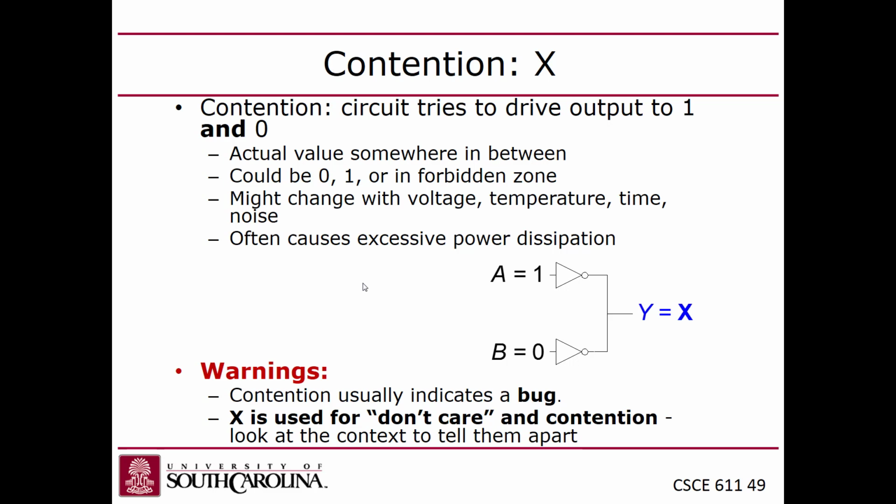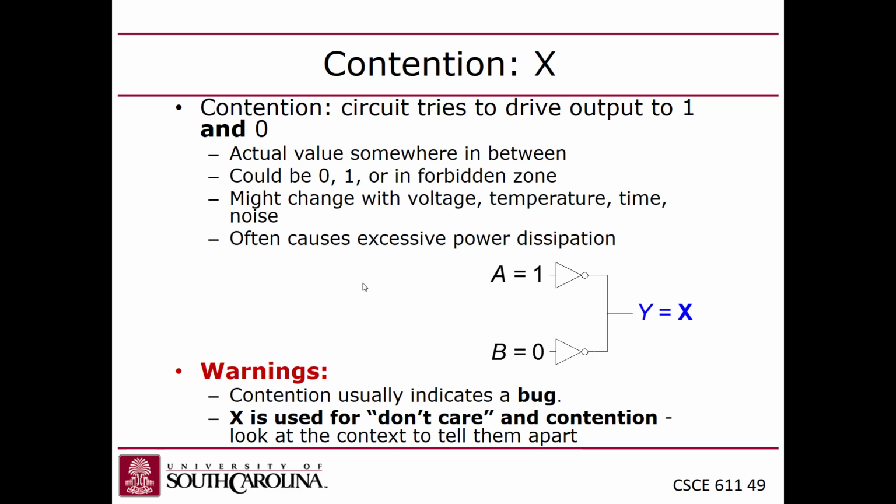Not sure if I'm explaining that really well, but the idea is that, here's an example. In this case, I've got two inverters and the outputs are connected. It's okay if the inputs are connected, but for each wire in your schematic, it can only be connected to one gate output. You guys with me? So contention means that I've got two gates fighting with each other over what the voltage value is of a wire.